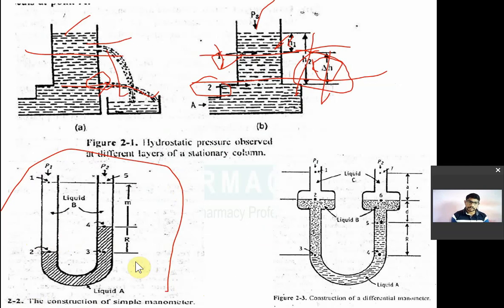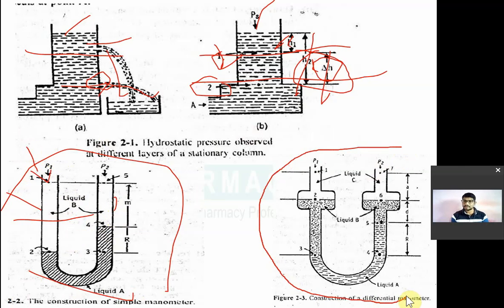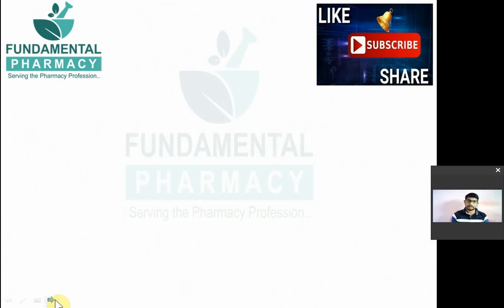So here liquid A is there. So these are having difference in the densities. इनके लेवल में difference है, density. मान लीजिए कि यहाँ पे एक प्रेशर आपने अप्लाई किया है, तो क्या होगा, due to the difference in the density these arms will have different pressure, and this pressure can be measured by the simple manometer. Now a differential manometer will look like this. Construction of differential manometer is like this. बाद में, if you want to read, you can read the full construction, working and derivation and all that. That is not important for the GPAT exam.